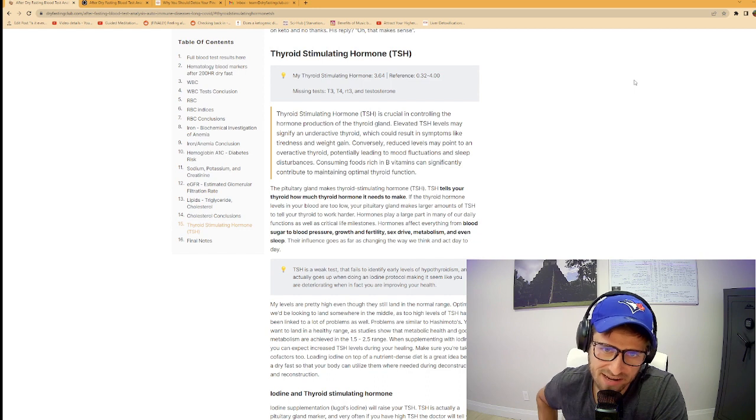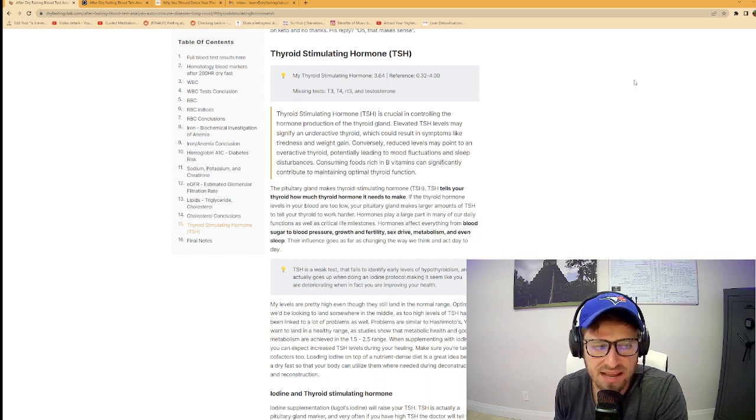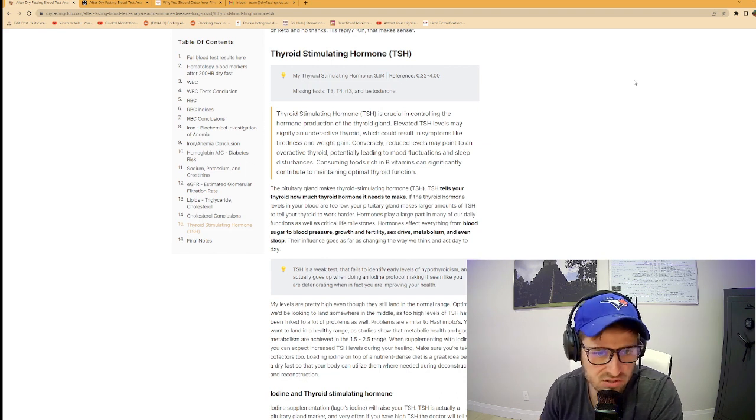But most people are going to get a TSH test. That is the standard testing in today's medical community. They just order you a TSH test, and that's thyroid stimulating hormone. And people actually think that this test tells your thyroid levels or your thyroid health, and usually this is wrong, because TSH is actually secreted by your pituitary gland. So it doesn't have to do with your thyroid. Your pituitary gland tells your thyroid how much thyroid hormone it needs to make.